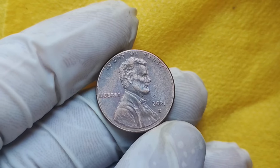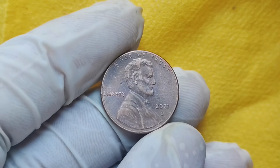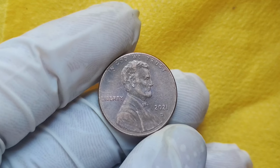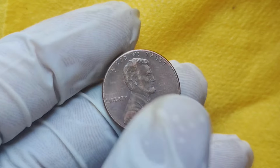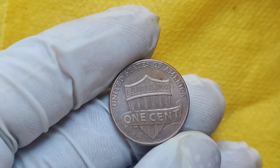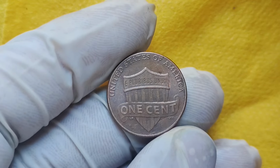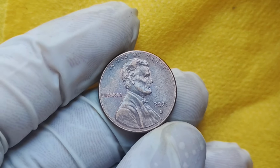Let me share a little story. A few years back, I was sifting through a jar of old coins inherited from my grandfather. Amidst the usual suspects, I spotted a 1955 penny with a peculiar doubling on the date. My heart raced as I realized it was the famed double die error. That penny, once overlooked, became the crown jewel of my collection, teaching me that numismatic treasures can be hiding in plain sight.